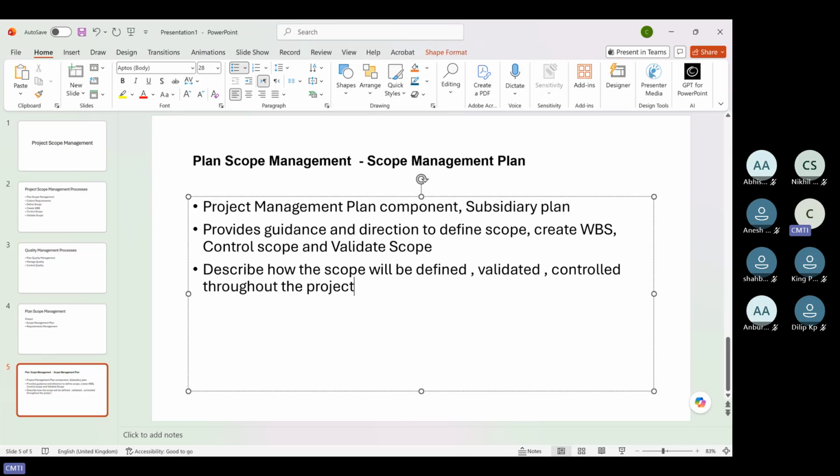So basically, it is a guidance. It is going to establish the criteria, the project boundary and everything. It can be formal or informal, broadly framed or highly detailed, based on the needs of the project.